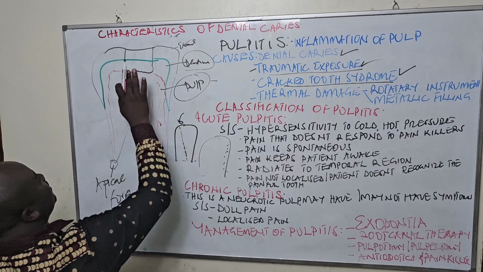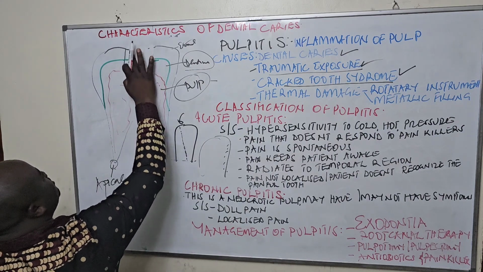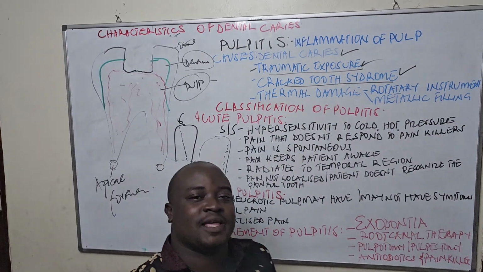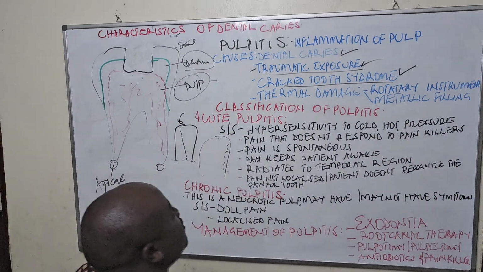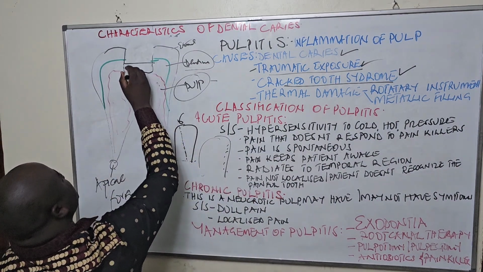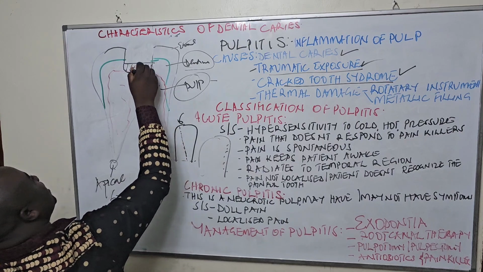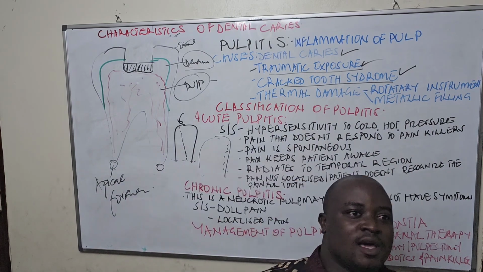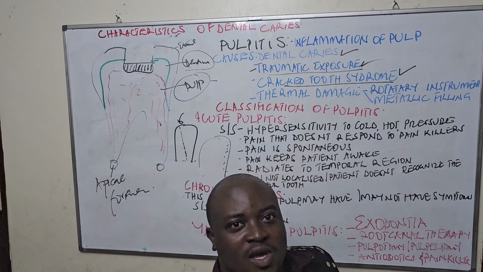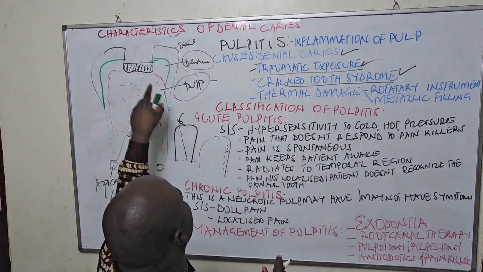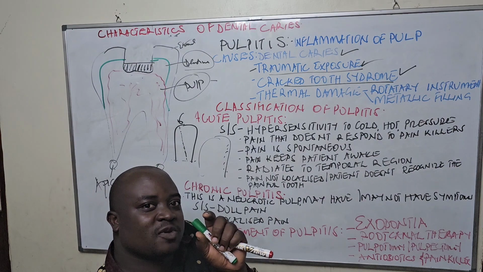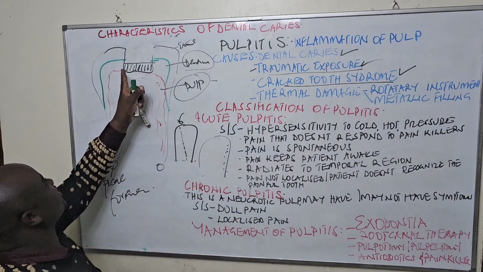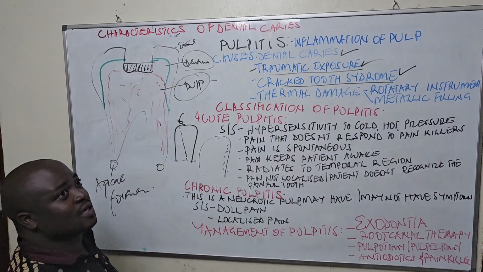Sometimes it may not be, but as you're putting cement, you need to protect the pulp, because the pulp is soft, by putting a certain cement which is like an insulator. We normally use temporary cement or what is called zinc oxide. It is a cement which is supposed to act as an insulator when you're going to use certain types of cement that are metallic, for example, amalgam. So you're supposed to first insulate, but sometimes people don't do that.